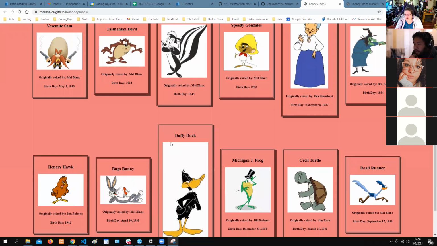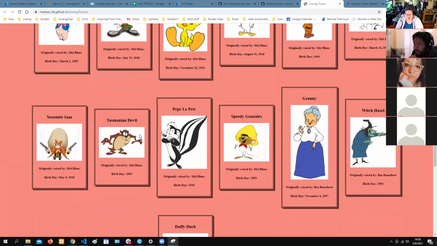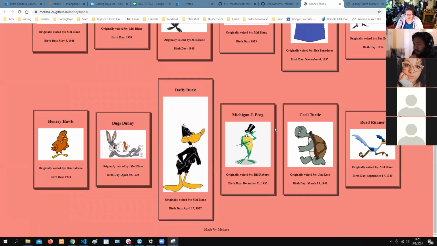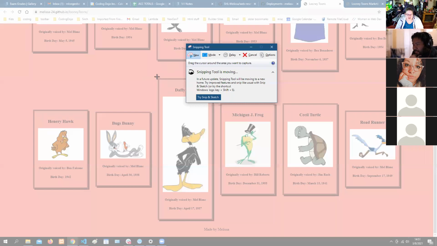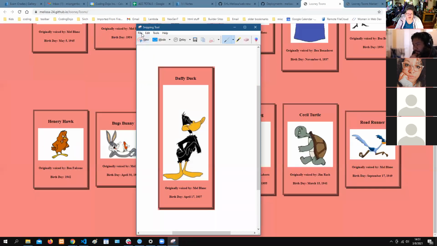I was thinking Daffy. It just gives us a variety of sizes, not so much popularity. I don't know if you wanted to demo dealing with different size images or not. I like it. Yeah, I think Daffy, maybe not the frog because every time I see him, I think of the WB. I love that frog though. He's freaking hilarious. Yeah. I think Cecil Turtle is freaking adorable. Yeah, I was just looking at how cute that was. You don't see him often. No, you don't. Save as.